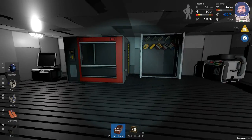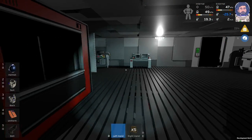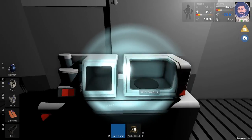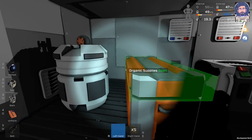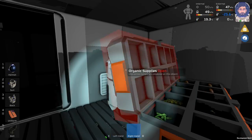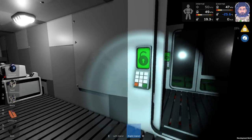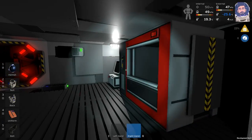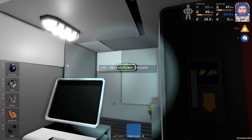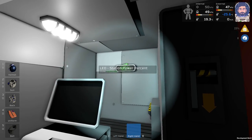However, there is some good news. As you can see, I've made some changes to the base. I have my bench set up here for making food. I just don't have the plants really growing yet to grow said food.